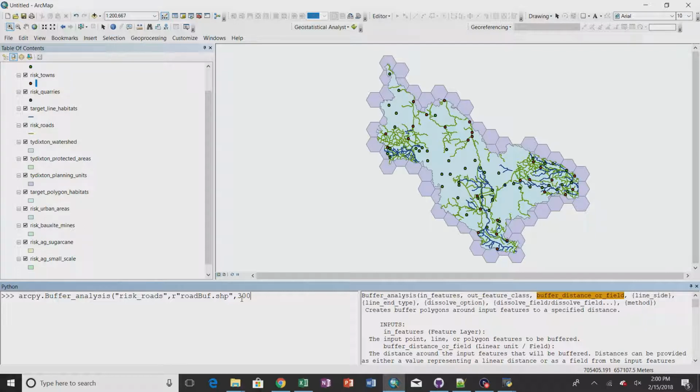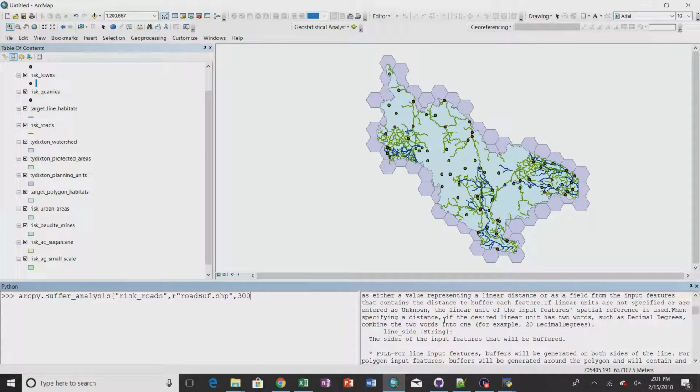We could talk about what they mean, but this isn't really the class for that. But basically they allow us to buffer on both sides or just one side of a line. Since it's points, it doesn't really matter. They let us decide how we want to handle the buffers, like what this dissolve option does.